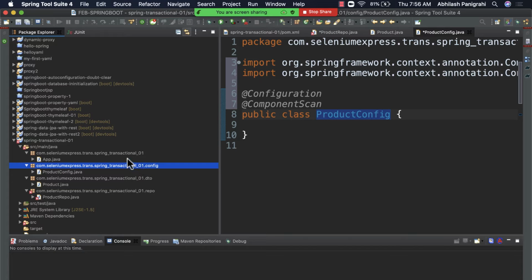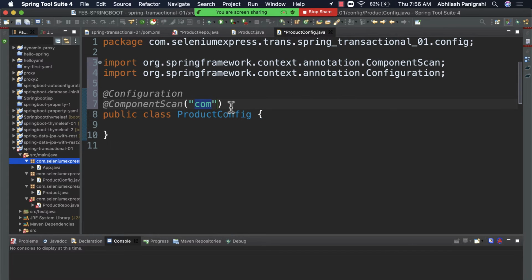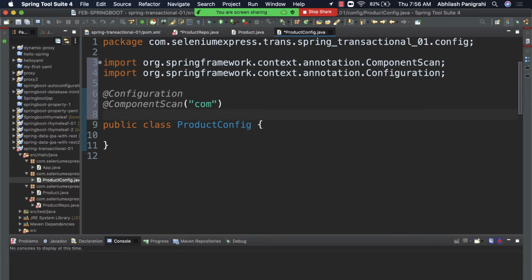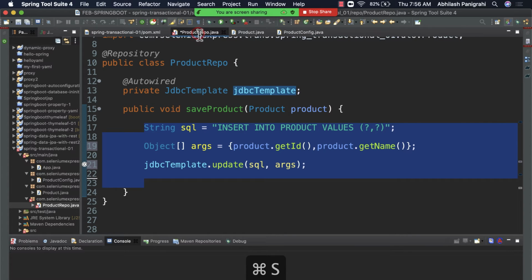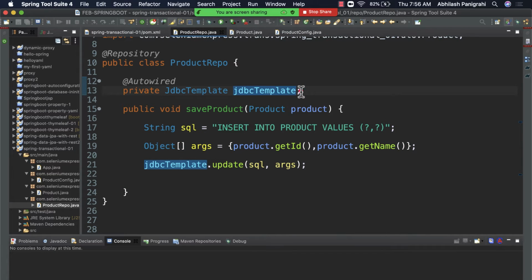But right now, my structure is a little bit different. All my packages start with com. So I want to scan all the packages, not only the root package and the sub packages. So I will be making it com here. All the packages which start from com will be scanned right here. So cool, this is also done. The next thing will be the component scan, and with this much we can proceed right now. Okay, configuration and component scan. Now let's first create an object for JDBC template, because right now this is null, right?